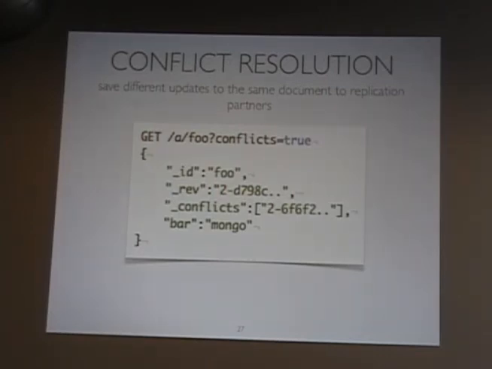So is the notion of conflict per document? So if I have a transaction changing multiple documents, the conflict is per transaction, not per document. It's per document. But I know what you mean. Right now, no matter what level it makes sense on, it's stored per document. And if there were other documents conflicting as a part of it, from the same transaction, is there an easy way for me to get from this one to the other one?